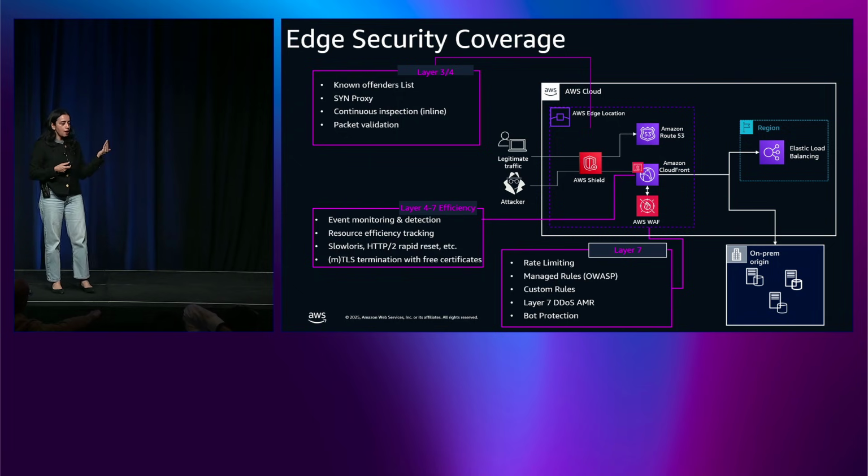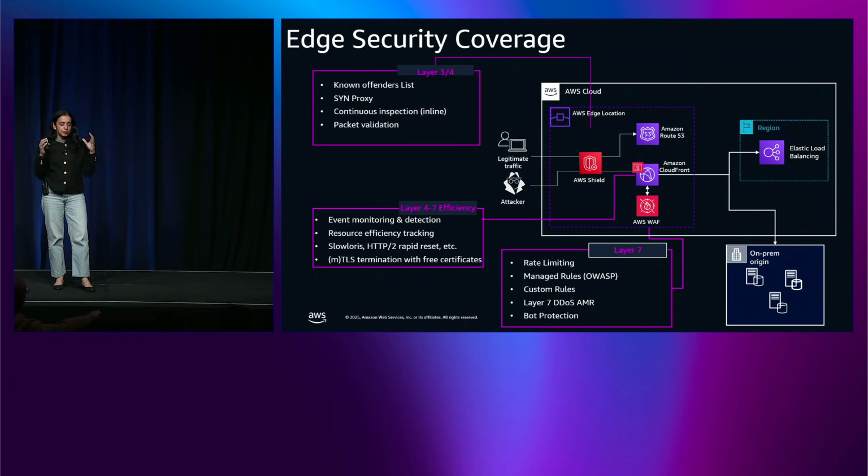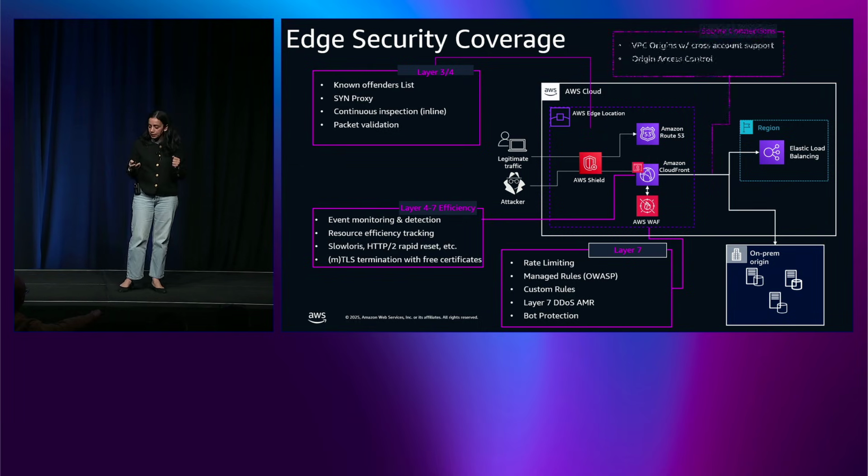This could include things like rate limiting how many requests can come to your application. You can look at bot prevention. You can look at DDoS management at layer 7. So this is about how you establish connections and how you examine requests coming into the AWS edge. But then there is also a connection that is established between CloudFront and your application that is running in an AWS data center. And we pay a lot of attention to that connection.